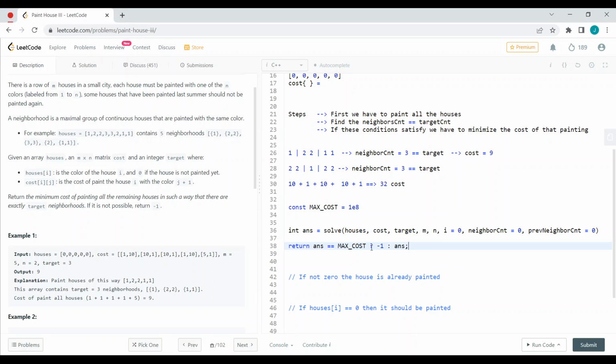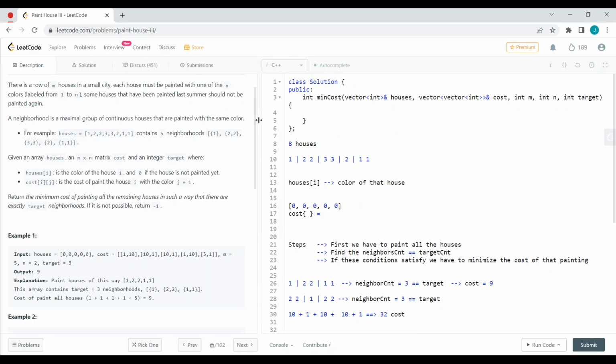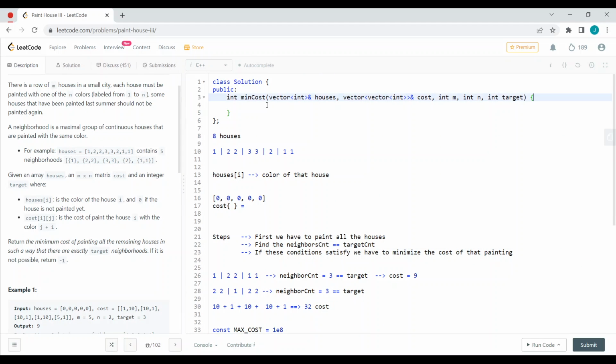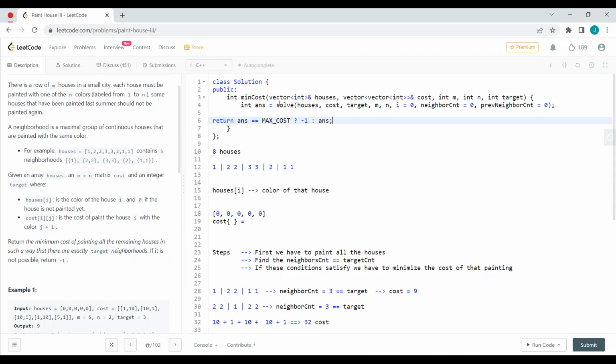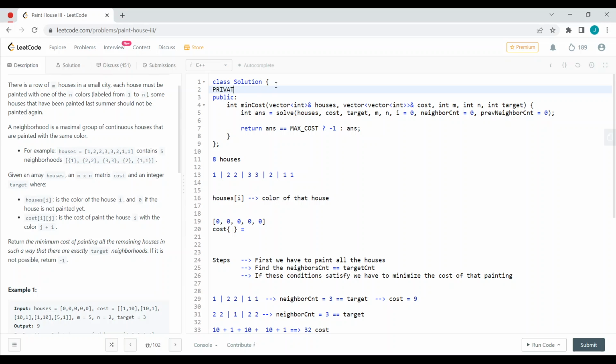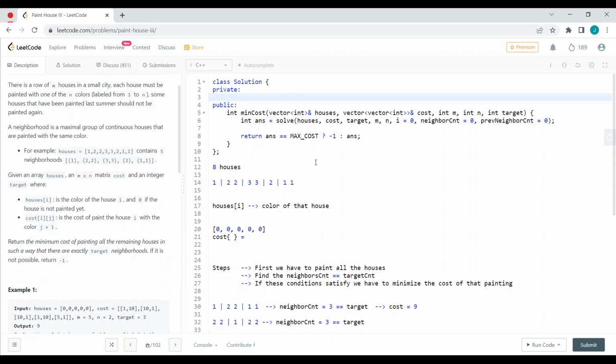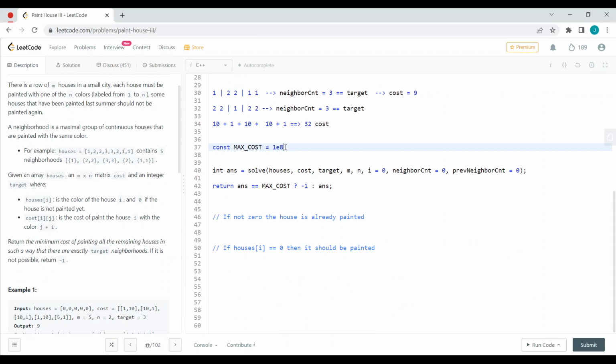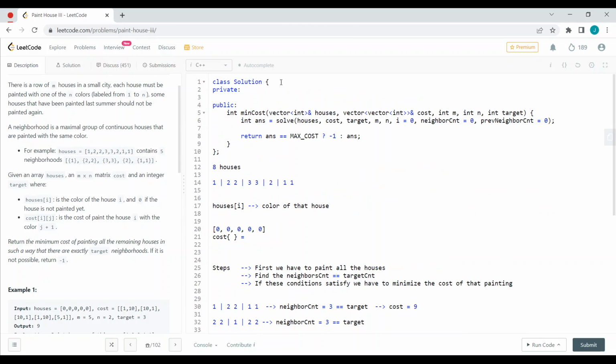So this is going to be in my main function. Let us copy and code this here. So we have written a call to the recursive function. We will define the recursive function as well. Before that, I will have the const value here.